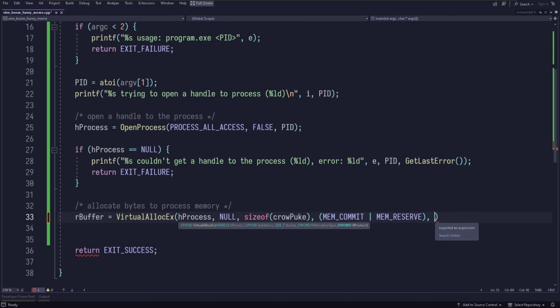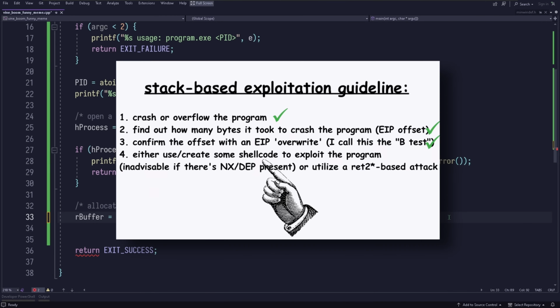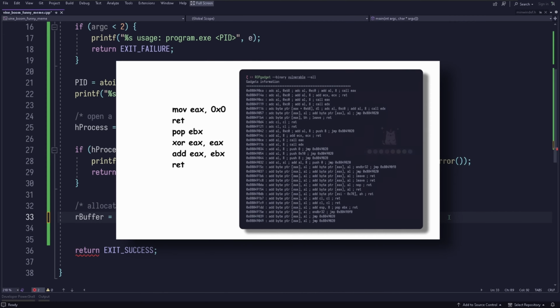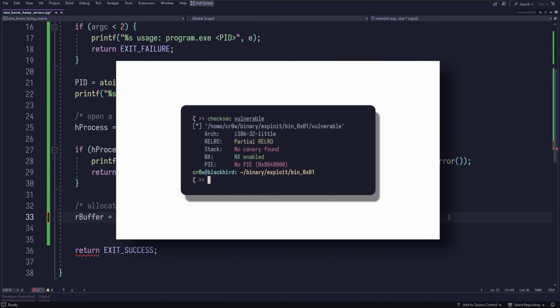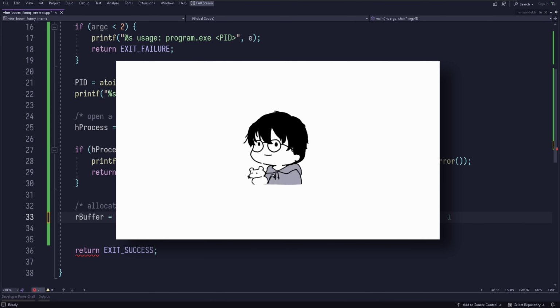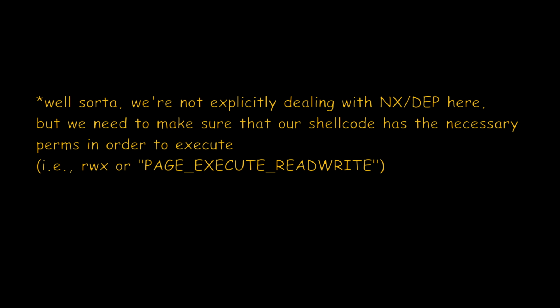And then the last parameter is the flProtect. This part is also very important. This is going to be the permissions of our memory. If you remember, in my first video ever on this channel, we talked about why we weren't allowed to run our own shellcode after we buffer overflowed our binary. It was because of the NX bit, or the non-executable stack, which means that even if we did get our shellcode or our payload onto there, nothing would ever happen because it can't be executed. This is pretty much the same thing. If we don't set this permission properly, our shellcode isn't going to work.